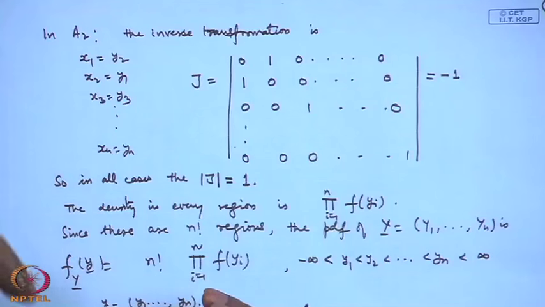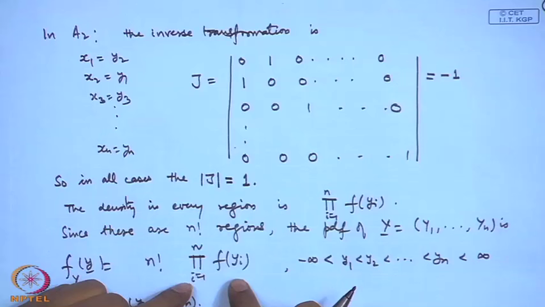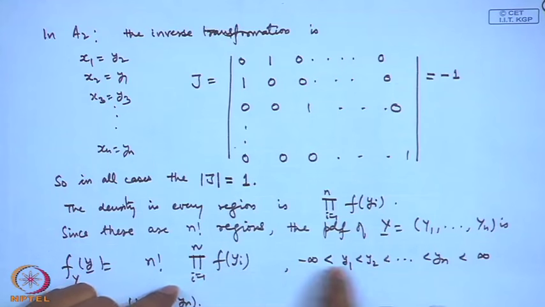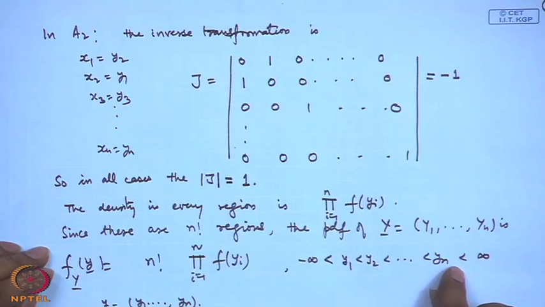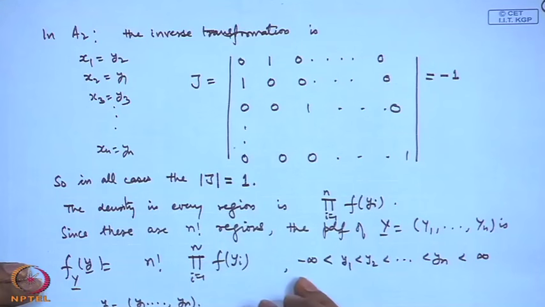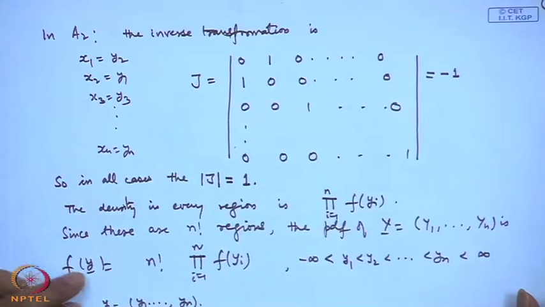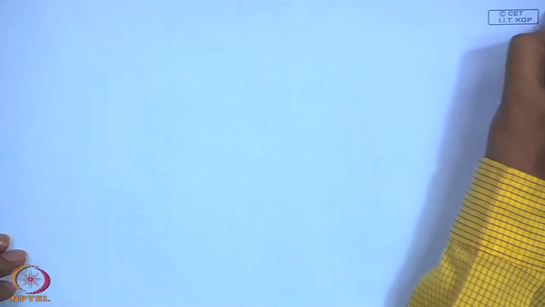Once we have the joint density, we can derive the density of the particular choices. For example, if I want the density of the second one, the third one, the largest, or the smallest, we will have to evaluate the integral with respect to other variables. For example, if I want it for y1, then for y2 to yn I have to integrate. If I want it for y2, then I integrate over y1, y3 and so on, which can be done. I will show you a systematic method for this. However, the case of the smallest and the largest can be done directly, because that is much more straightforward based on the representation. So, let me show you that separately, and then we look at the distribution of a middle one, that is the rth order statistic, where r can be 2, 3 and so on.